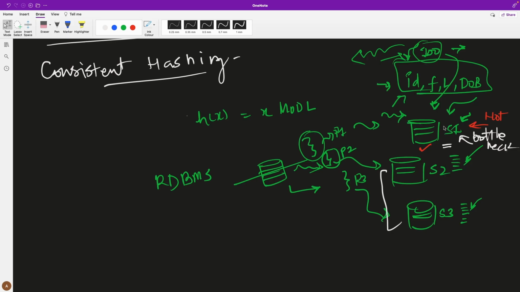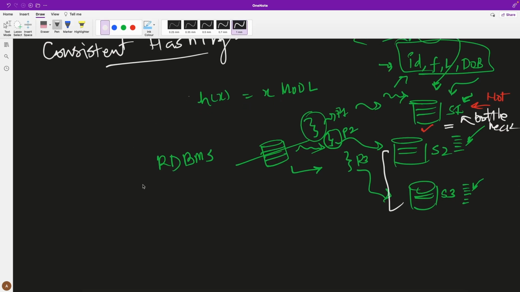And what was the second problem? The second problem was the application. Let's say this was the application which was connecting with these nodes, and this piece of logic which decides which record should go on which shard was in the application layer.